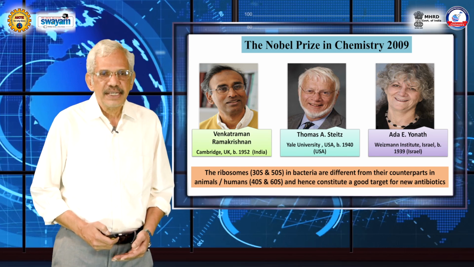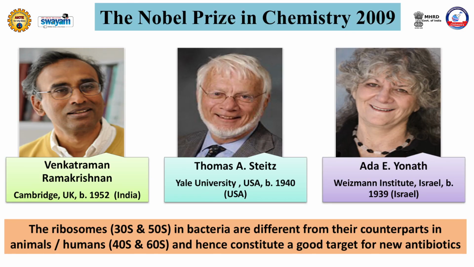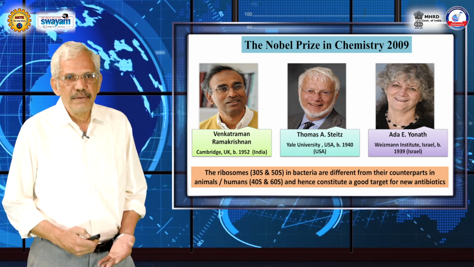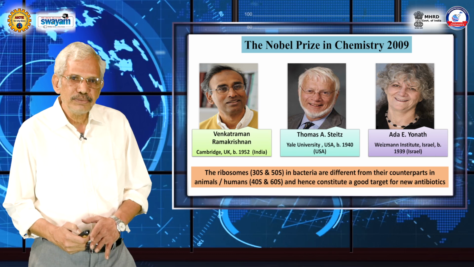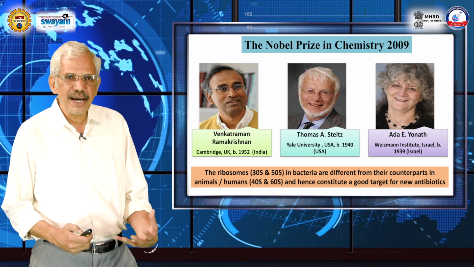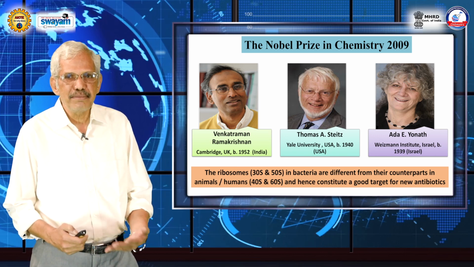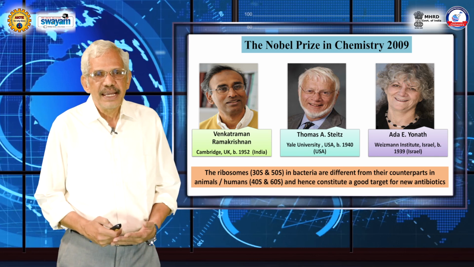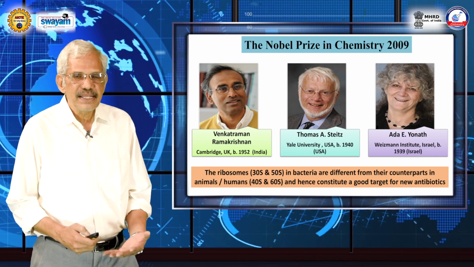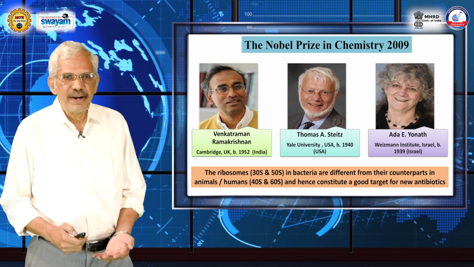Then 2009 of course has seen Venki Ramakrishnan's contributions along with his colleagues Tom Steitz and Ada Yonath. They put together crystal structures, huge crystal structures consisting of hundreds of thousands of atoms, of ribosomes in bacteria, and these ribosomes are different from those in humans and animals. So now if you make these ribosomes your drug targets, bacteria cannot replicate, whereas animals and humans are safe. In that context, you can say, well, here is an opportunity to generate antibacterials. So the structure then is a starting point for drug discovery.